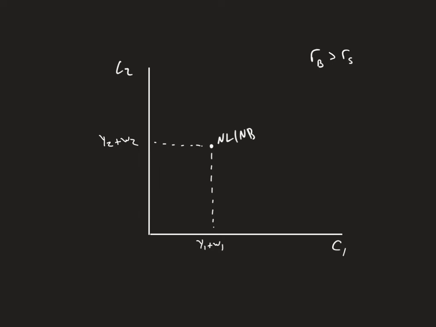So what that's going to mean is I'm going to have a flatter line for my savers and a steeper line for my borrowers. So my IBL is going to look like that. Notice that — I'm going to put a blue dotted line — if we would have continued to extend this out, this would be the IBL if it was the same rate for both borrowers and savers. Notice what we're doing is seeing on the borrowing side a rotation in, but it's not rotating in all the way. So there still is some borrowing that's allowed — in red — there's still some borrowing that's allowed, but not complete borrowing.